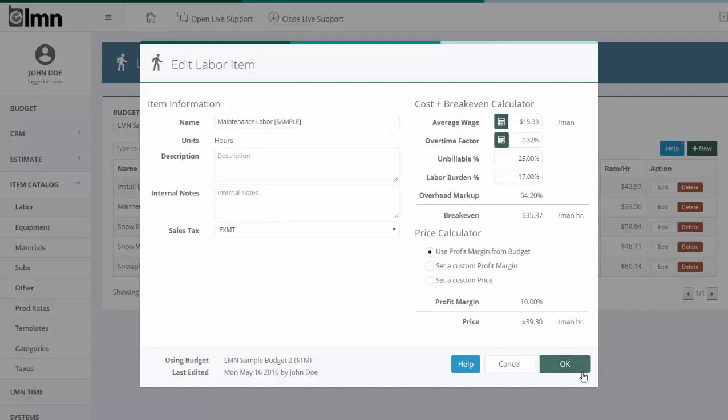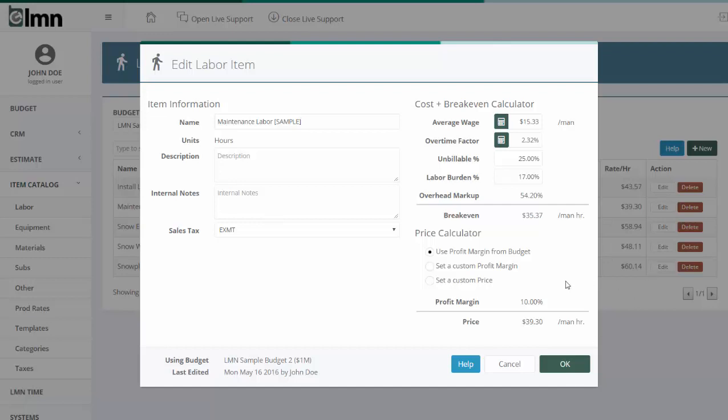And that's going to tell you exactly the rate per hour you need to charge for that type of crew to A, cover its costs, B, recover its fair share of your company overhead. And remember, that's pulling from your overhead numbers in your budget. And C, it adds a profit margin.